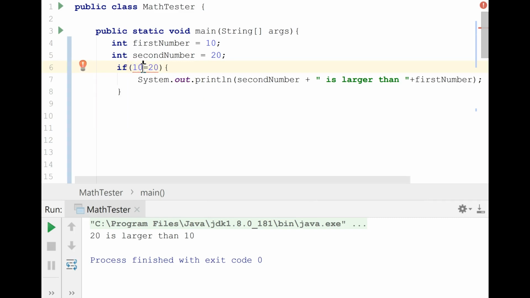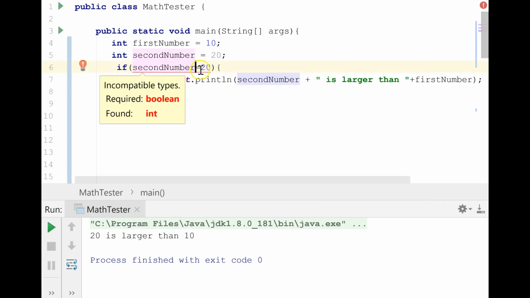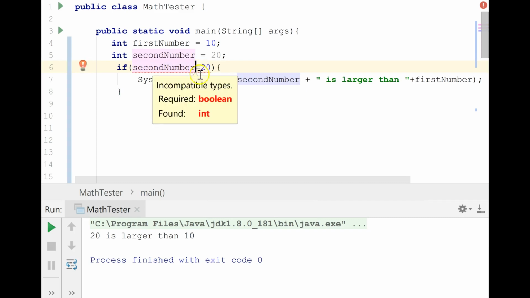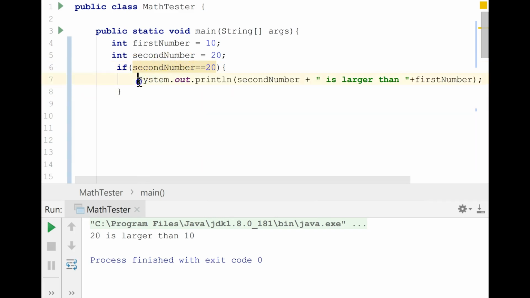So if you were trying to find out if your second number was equal to 20, this is not really doing that. All you're doing is assigning 20 back to your second number again. And so it's returning an int, not a Boolean. But if I wanted to test if they are equal, I need to make sure that I have two equal signs. It has to be a Boolean value.